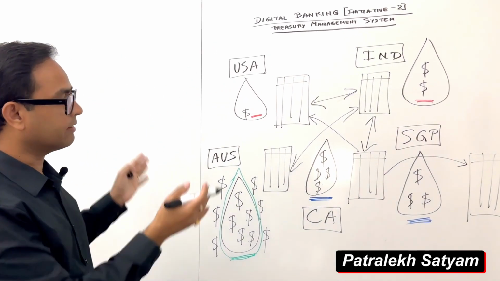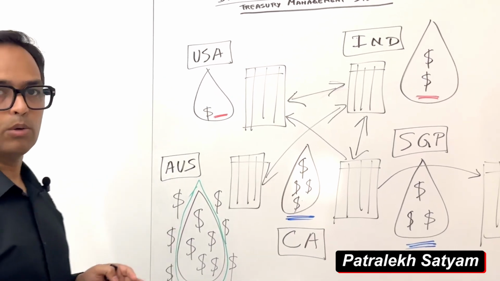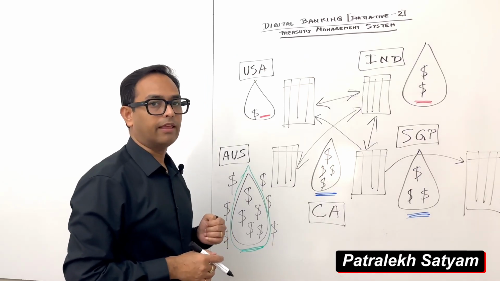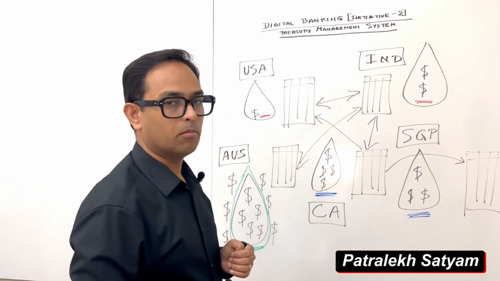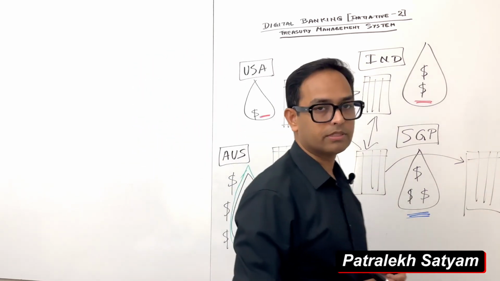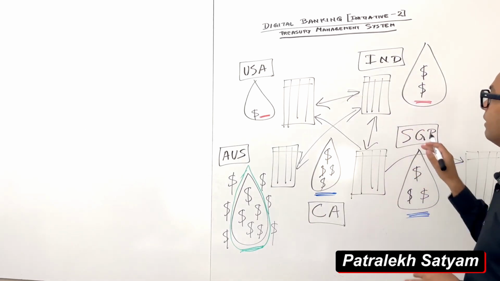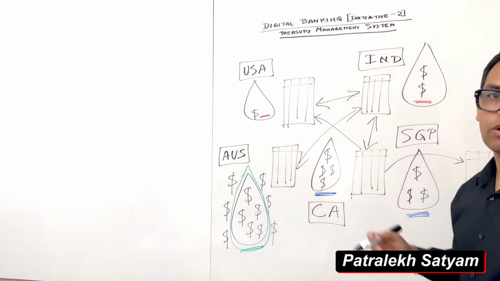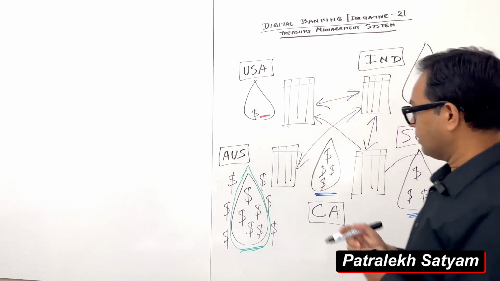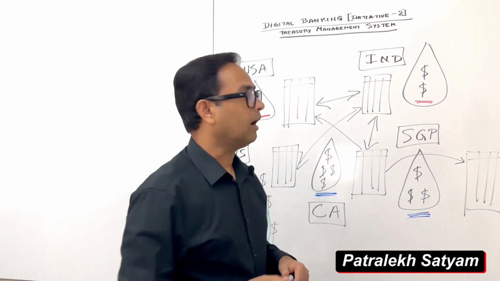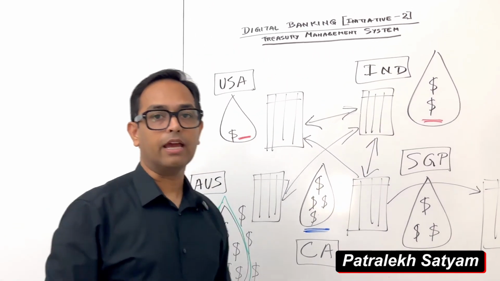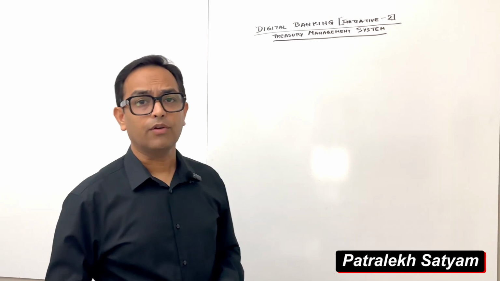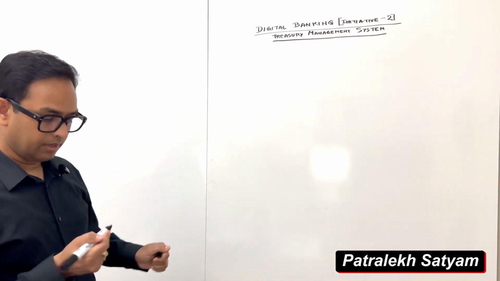Now, just looking at this picture, you can understand how messy this whole thing is. It is messy, it is slow, it is error prone. And the treasury team is spending more than half the time or 80% of the time just trying to get all these numbers in one place. And by the time they get them, the numbers are already stale, right? So let's see how our treasury management system, the AI-driven treasury management system of our modern digital banking, is going to solve this problem.